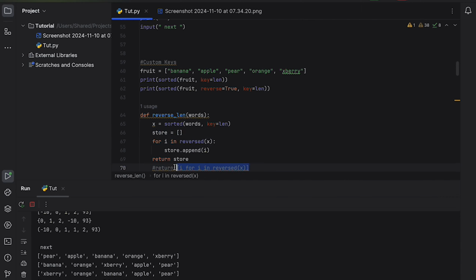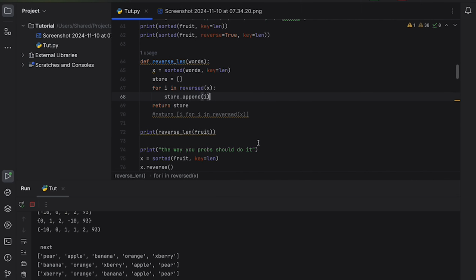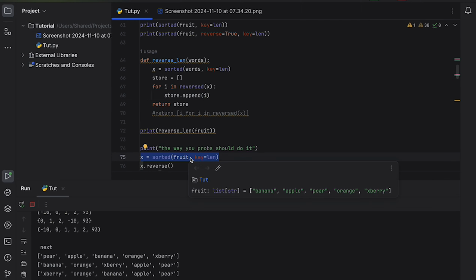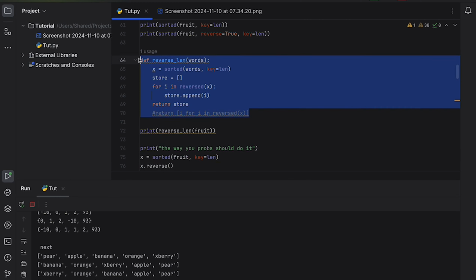This is just another way to do it, using this comprehension. Now, obviously it's redundant because you could just sort out the list and then do x dot reverse. But the reason why I'm showing you this is because there's more skills than the syntax.